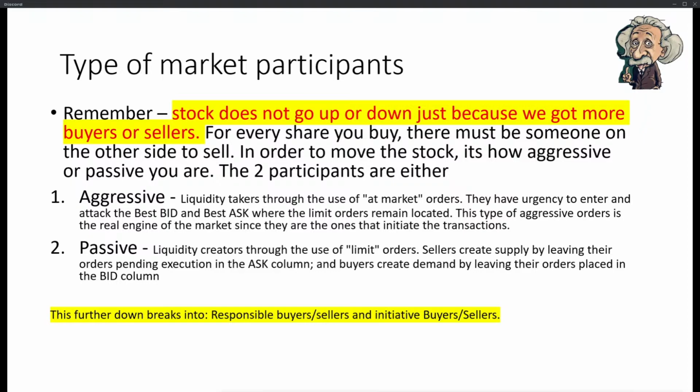Okay, so if you're new, it's important that you understand this slide. It might look simple. We never have more buyers or sellers in a market. It's impossible. If that was the case, the market readings would be fairly easy, right? The orders are always paired, meaning if I'm buying something, Drew has to be selling that to me. And if I'm selling that, I need somebody to buy it, right? And if it doesn't happen, the transaction didn't take place and therefore it can't move.